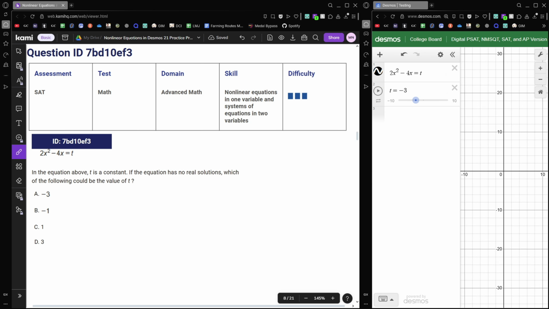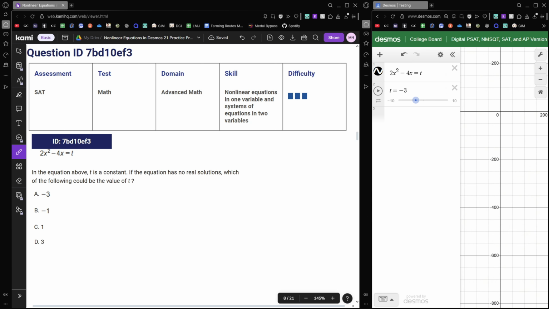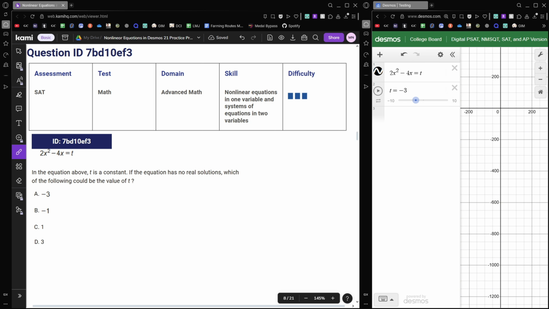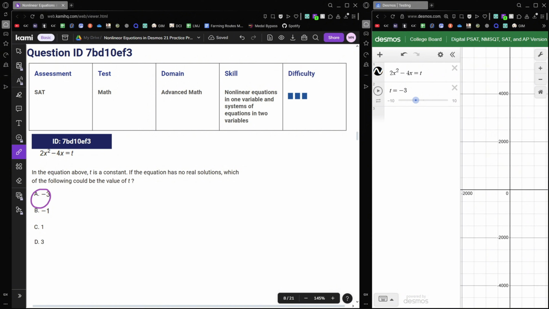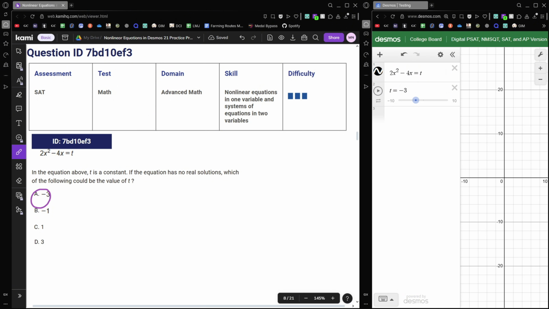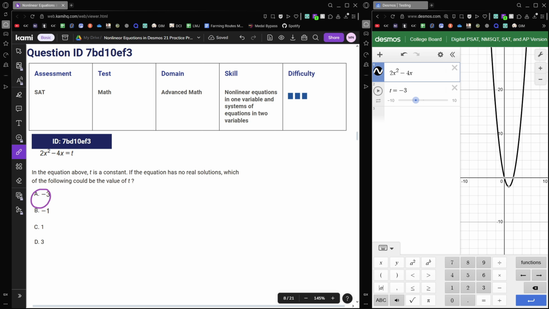And if you notice, nothing pops up. What this means is that there's actually no solutions, so A would be our answer. Now I know that's really weird and confusing, and what if t is just like all the way down here in the negative 20,000s? So instead, what we could do is just set this equal t into a different equation. So just like the ones we've been doing before, you could just do y equals t.